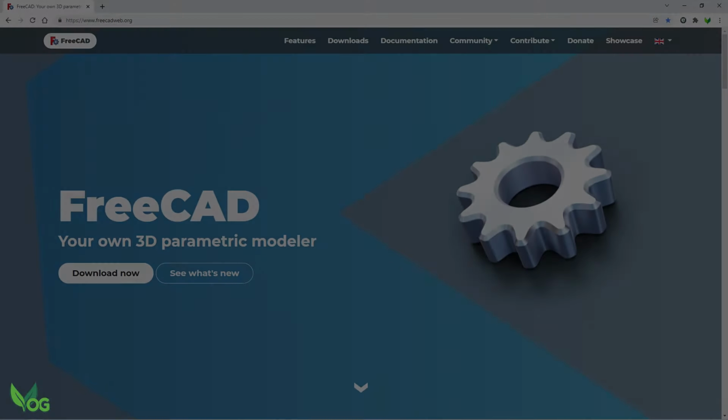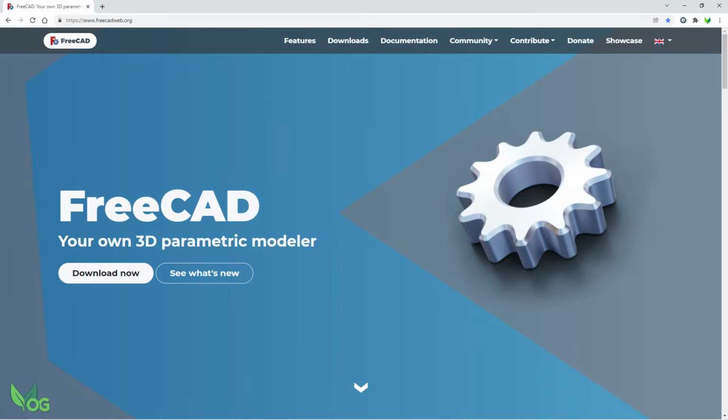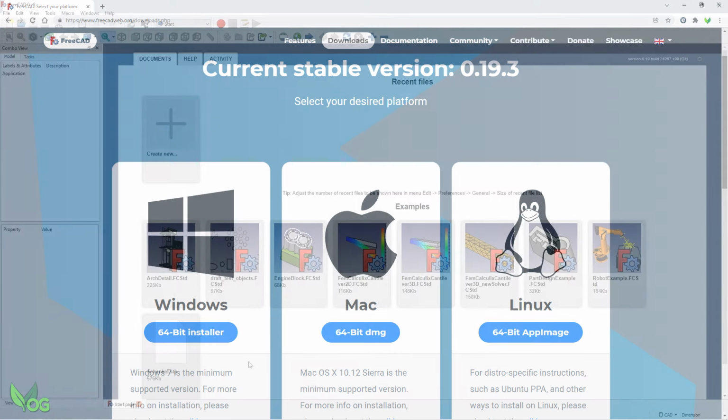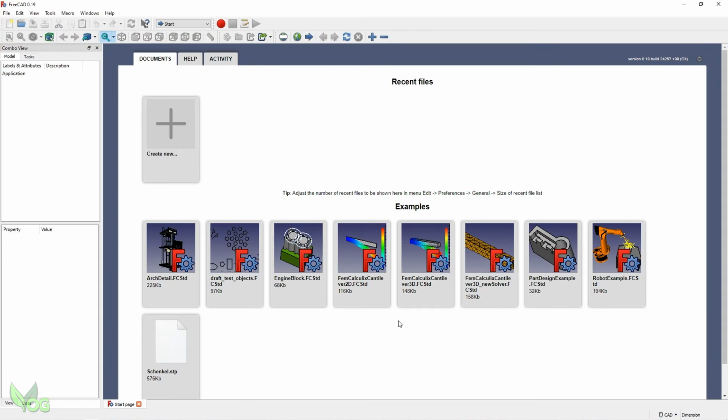I'm assuming you visited FreeCAD.org, downloaded the software, installed it, opened it, and are looking at the same screen as we're looking at now. And the first thing you're thinking is, "What is all this?" And that's okay, don't worry about it. There's loads of things going on here, and we really don't care. Not today, anyway.